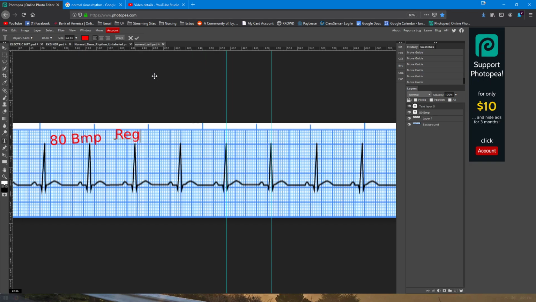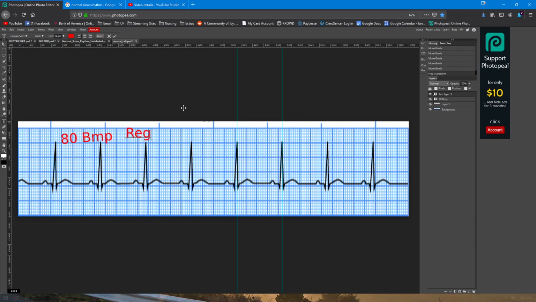Moving on, we're going to be looking at P waves right now. Now, I don't like to look into P waves too bad. As long as there's a P wave for every QRS, that's typically pretty good. Unless we're dealing with heart blocks, which for this one, the P wave might be a little far away, but that's not in this curriculum, so we'll keep moving on. We're going to be looking at a P wave for every QRS. So if we zoom out a little bit, we're going to look, 1 for this one, 1 for this one, one for this one, and so on. There's a P wave for every QRS.